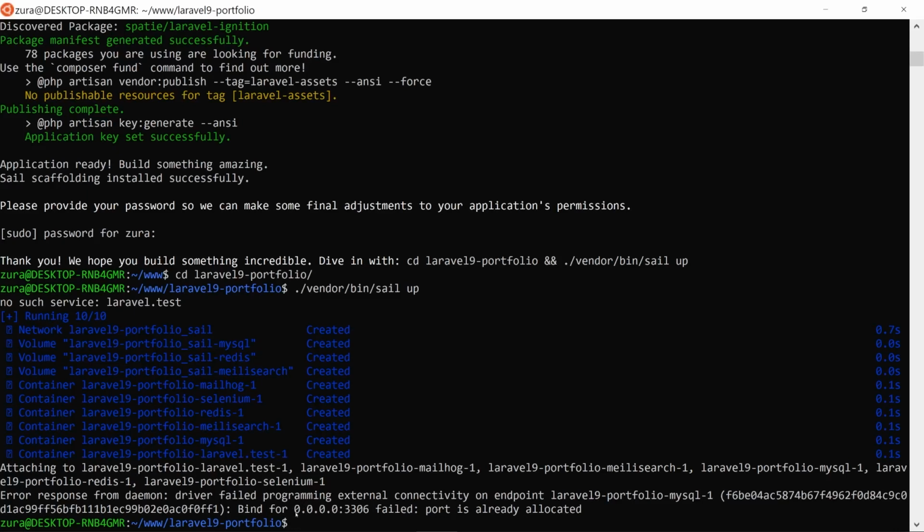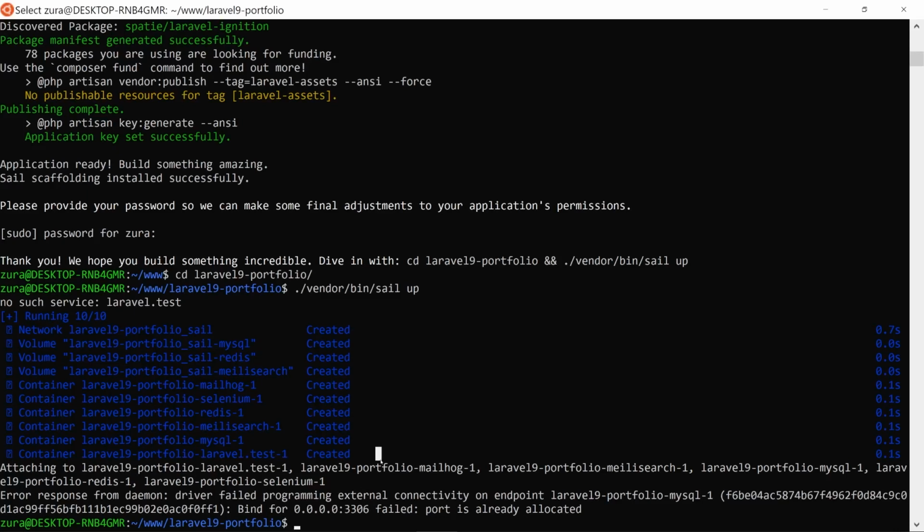The error basically indicates that I have some application running on port 3306, which is the port for the database, and the port is already allocated, so I cannot start my services. So if you have some application already running, for example XAMPP with Apache and MySQL, they are going to occupy port 80 and port 3306. So you need to stop XAMPP, Apache, and MySQL, or anything which occupies ports 3306 and 80, and then rerun this.